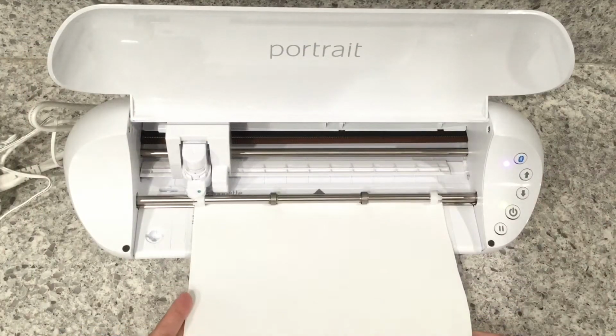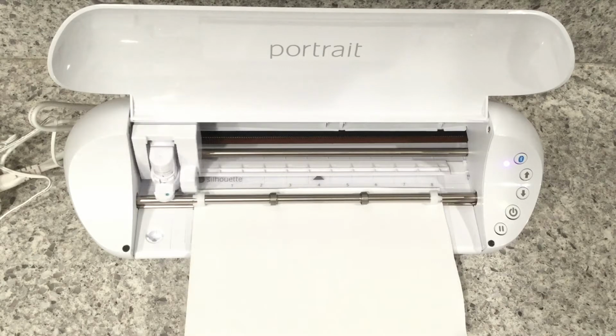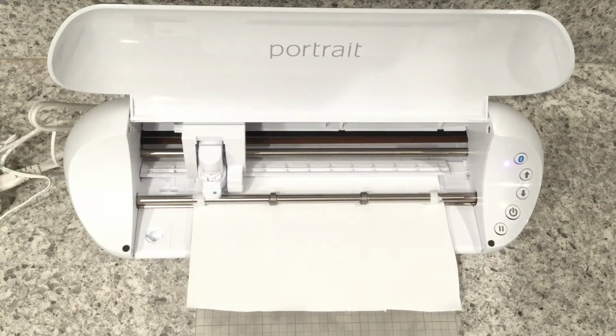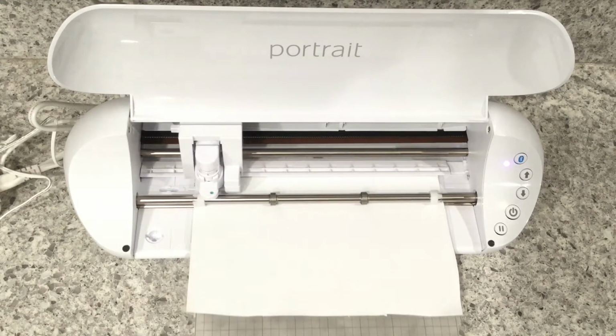So let's have our machine ready. I am using Silhouette Portrait 3 and I love it for the size, for the weight and function. It's actually very easy to use. Before I hit send onto the machine, I made sure it's connected to my Bluetooth. You can also use the cord provided in the box if you're having trouble with your connection.